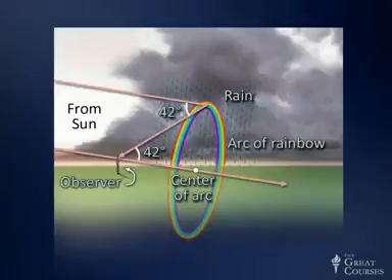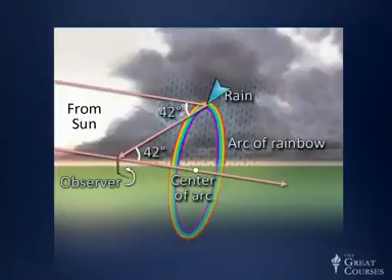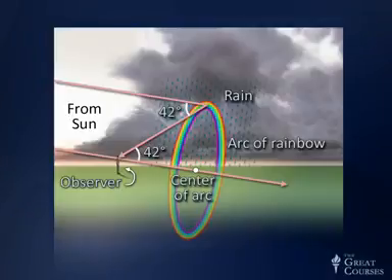Another important example of total internal reflection is the rainbow. The rainbow occurs because total internal reflection is occurring in raindrops, and it happens that at an angle of about 42 degrees coming out, you get a concentration of rays. That's where there's a bright band in the sky at an angle of 42 degrees between the line from the sun to you and the line where you see the rainbow. And because the index of refraction varies slightly with wavelength, that is with color, you actually see the colors of the rainbow. So the rainbow is another example.